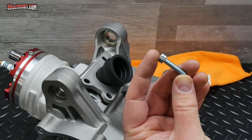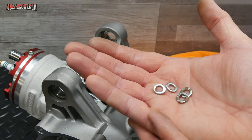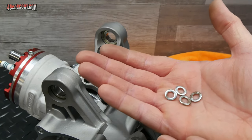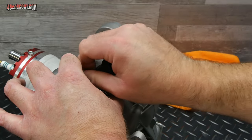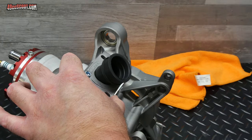Malossi supplied the four bolts for this, and they also supplied four washers, and every single one of those is rusty, so I'm going to replace those with my own M6 washers. Before I tighten this up, I want to make sure that I get this aligned the best I can with the reed block.